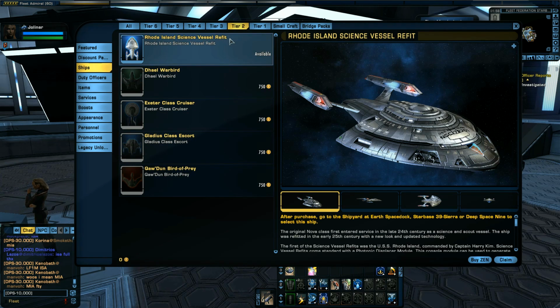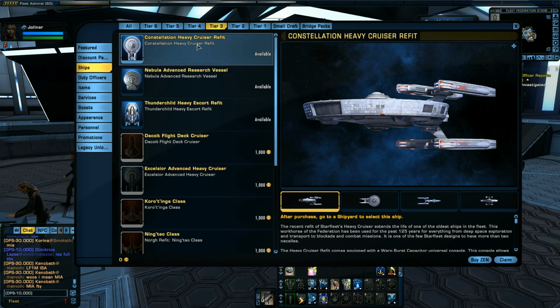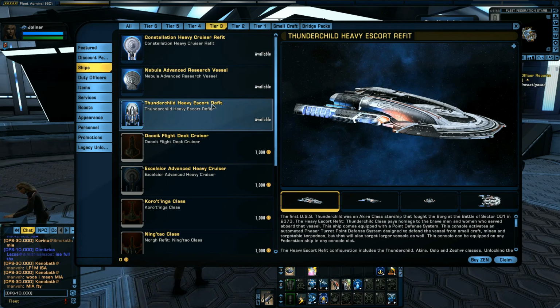Tier 3 is where it comes into its own. We have these three ships, the Constellation Heavy Cruiser refit, the Nebula Advanced Research Vessel, and the Thunderchild Heavy Escort refit. These are the three ships which have the Ignore Science, Tactical and Engineering stat on them. Yes, they're 1,000 Zen, but they're worth it. They will repay you in time when you start critting missions which have 2,000 dilithium attached to them.